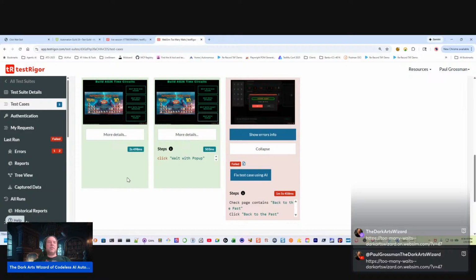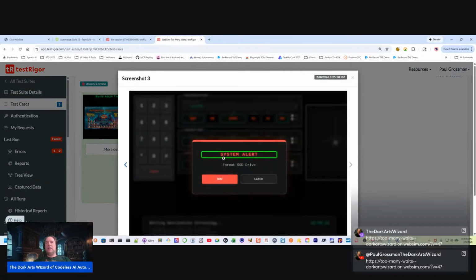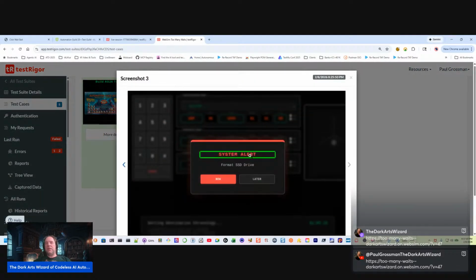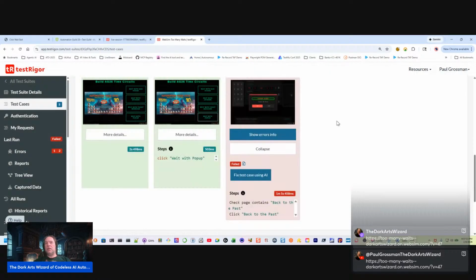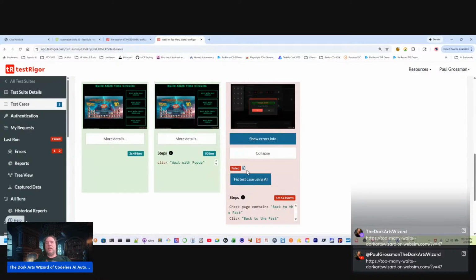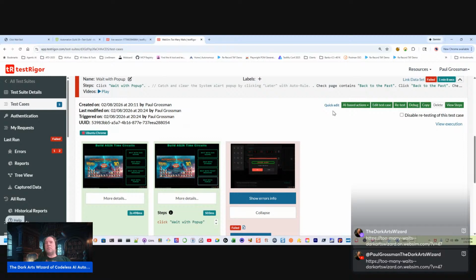And where are those steps? I mean, we obviously click system alert is there. I mean, if it had a step, but the interesting thing, take a look at these steps over here. Control, click on this. This doesn't even show the validation of finding the system alert. Kicked it off, but nope, didn't show that it actually executed that little extra one. It missed that description in there.